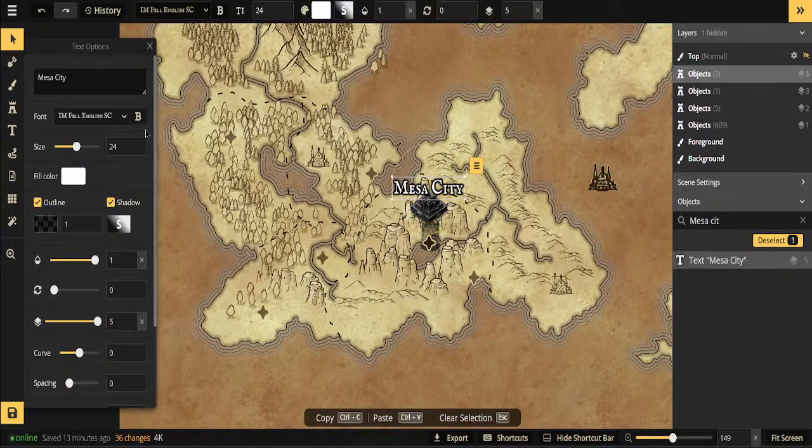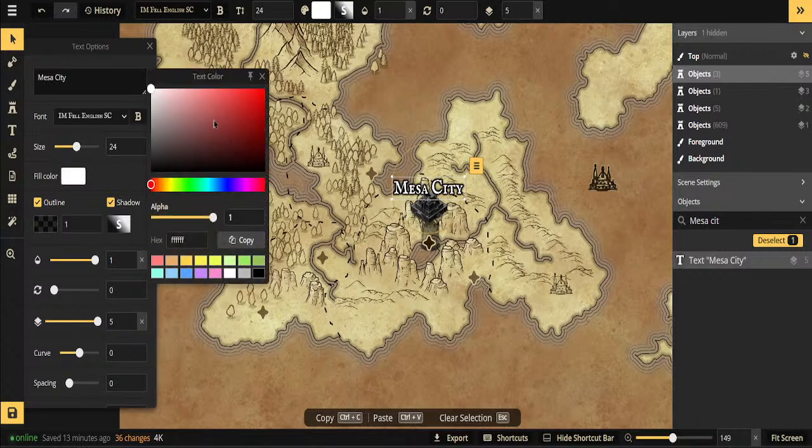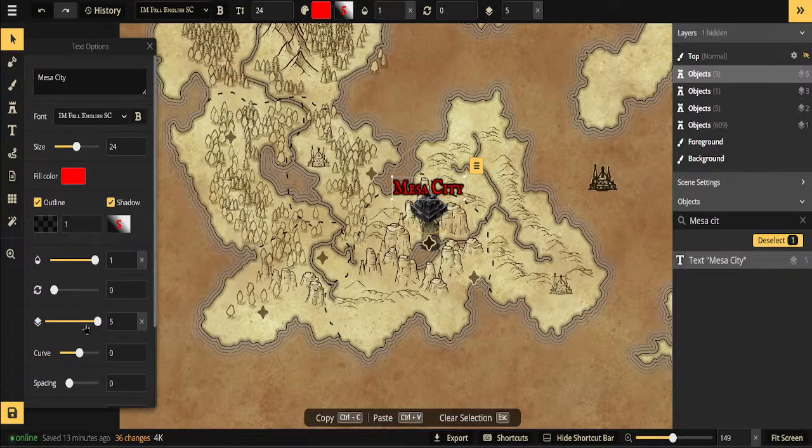Now, there's a lot of things you can do. If you want the words to stand out, I do advise you to change that. You can go light, you can go black, you can go white. But due to the nature of this map, it's a little weird to try to see it. So normally I try to get a color. I would use red. Red kind of works. You can see that, which is pretty decent. I like that, so I'm gonna leave that there.